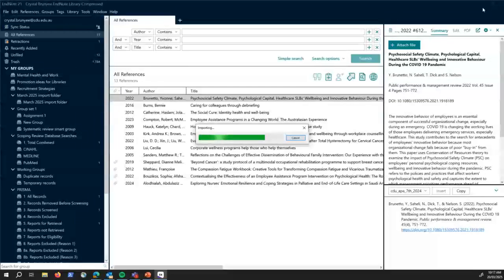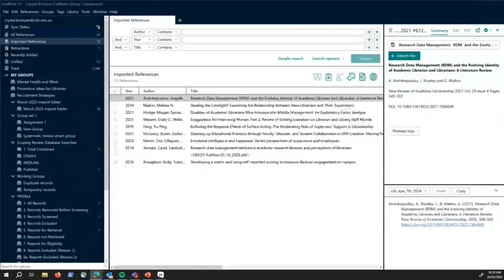Okay, we'll come back to that one. So I'll stop sharing now and go back. Oh, it looks like it's okay. Great. So it's imported that folder now, and it's showing as 10 imported references.